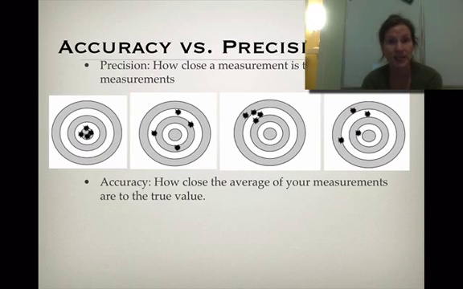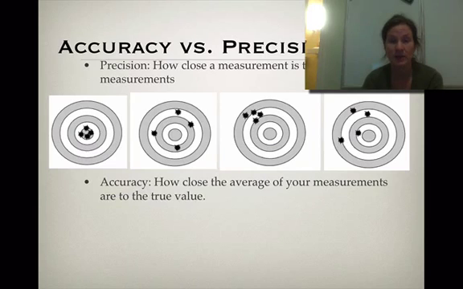If you look at the bullseyes on the screen then, just to run from left to right as we describe those points on the bullseye. If our goal in this case was to get the bullseye, target on the left shows data that is both accurate and precise. All of your data is grouped around the bullseye, which was your goal, so you're very accurate. And all of your data is grouped together, so they're very precise.